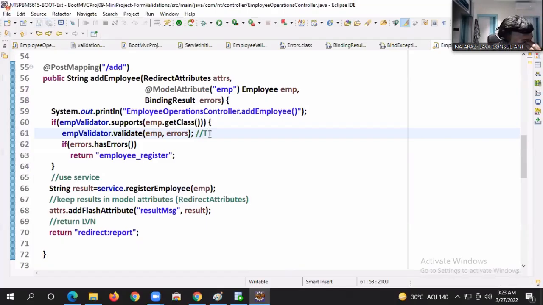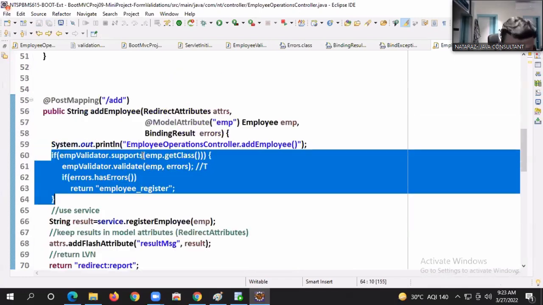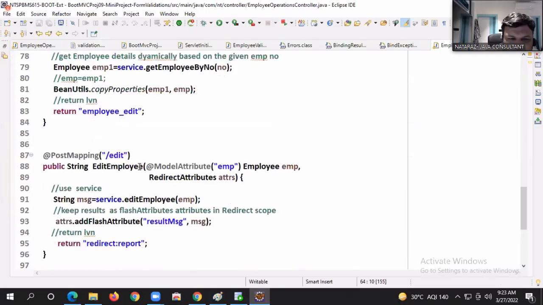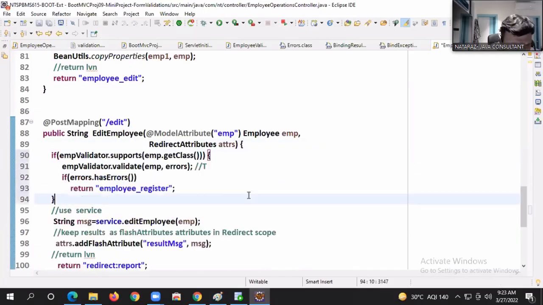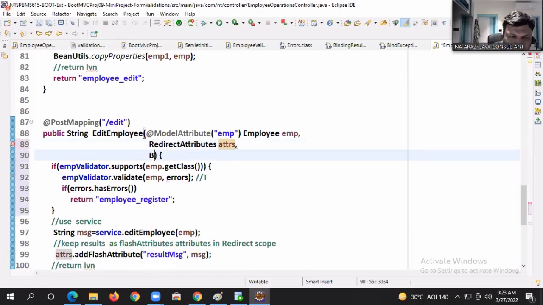Got it, my dear? And should I do the same thing in the modify method also? Come to this, my dear. In modification also, we have to do the same thing, boss. Here also, BindingResult errors.